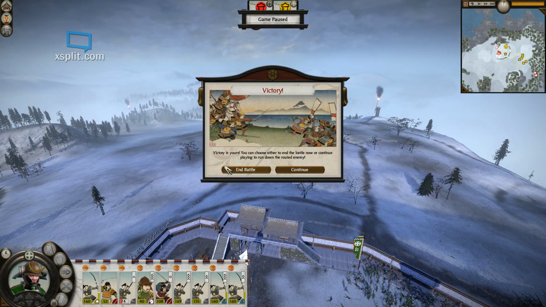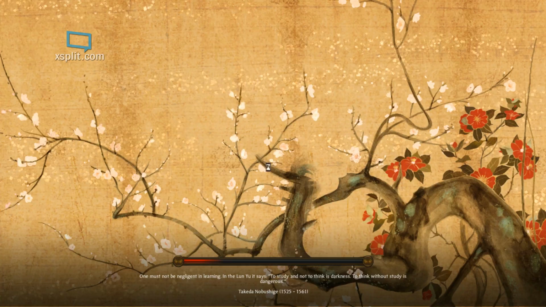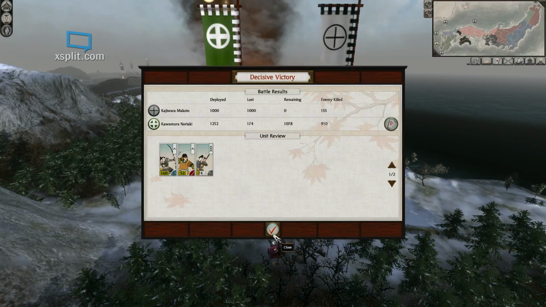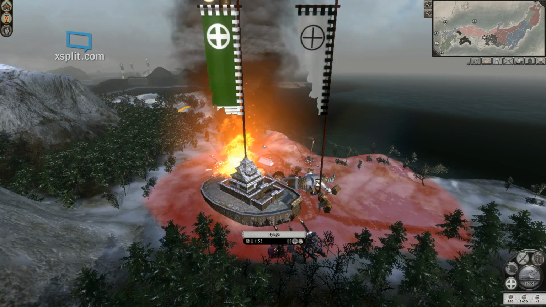Of victory, those Christian little peasant revolt came after us. They were gonna die anyway, so we just made it a little bit faster for them. Our Yari Ashigaru garrison lost some people, but overall, did pretty good.